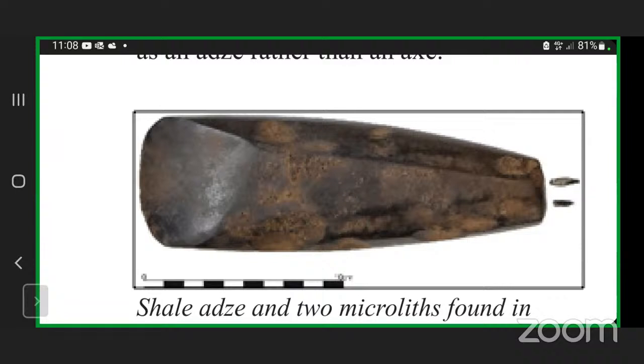It said this included 15 minutes for roughing the edge, grinding it on a sizable block of red sandstone. They're saying, right, hang on a minute. So it goes to say that you need red sandstone to actually grind the edges of this, right? So red sandstone is not really going to work on something like Penman Mire, very old stone. So this is as soft as it looks. It's not as soft as, right, Bill, sorry, it is soft. It's a soft shale. So therefore, I'm going to discount it as being used to cut down anything like a tree.